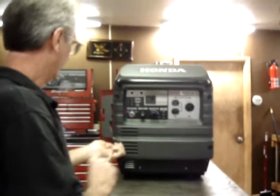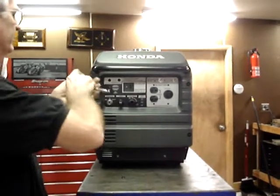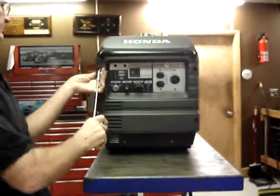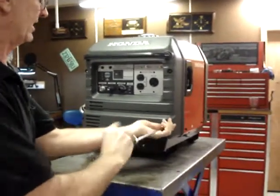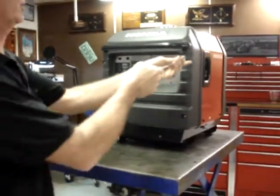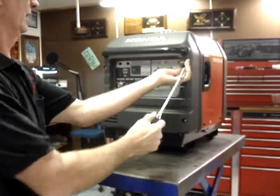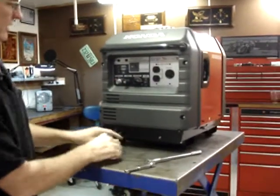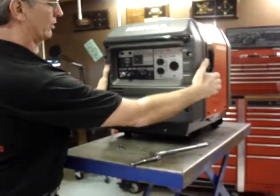The front cover comes off with four acorn nuts, just like the rear cover. And incidentally, sometimes the studs will stick on the front covers also. This time, that did not happen. Pop the front cover off.